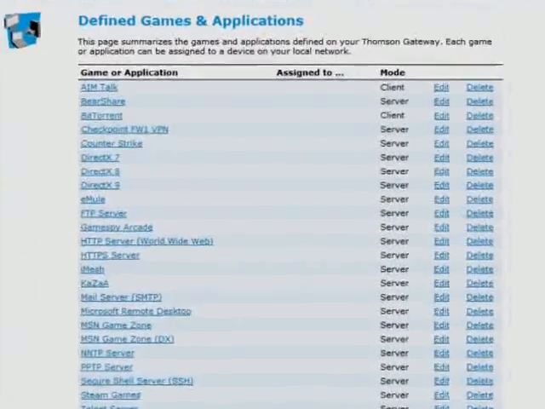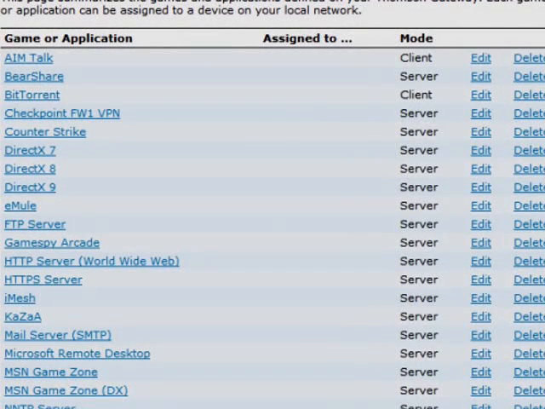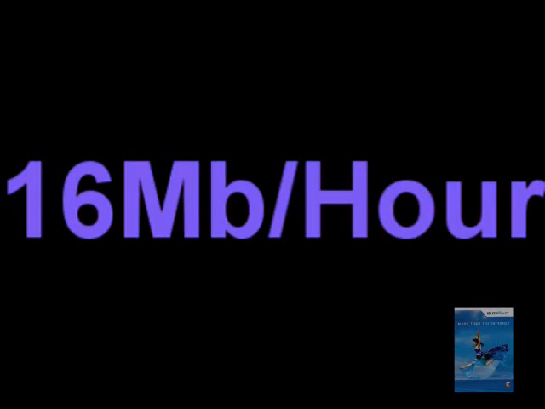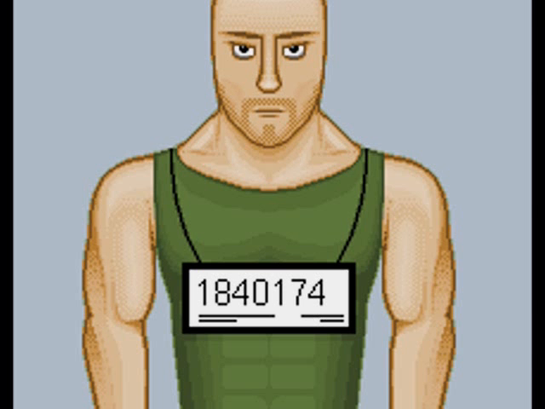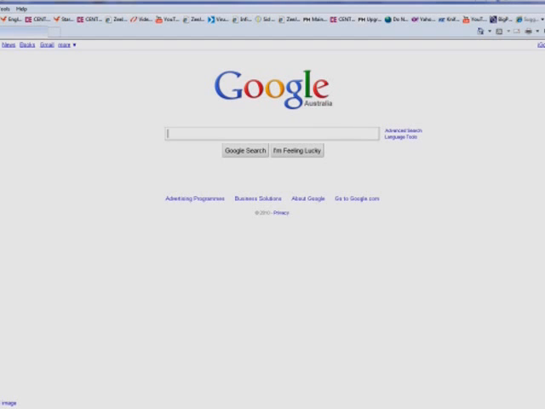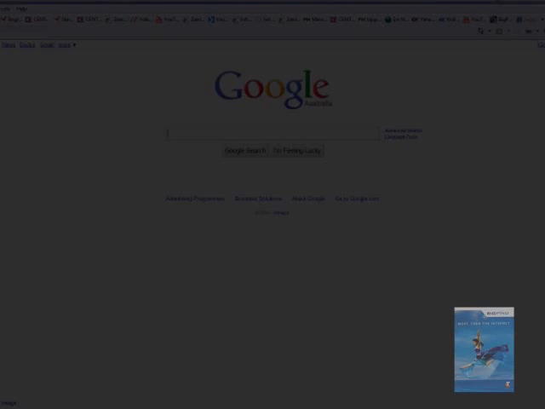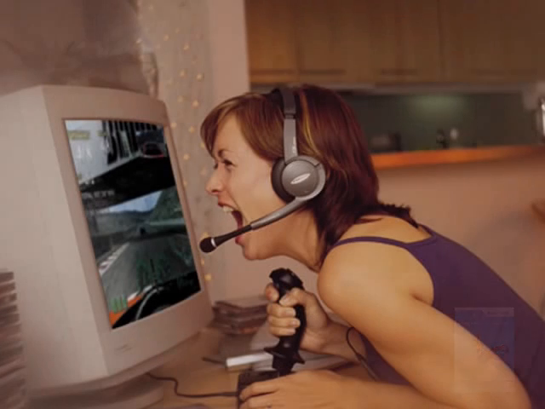Now, I'm no genius, but it strikes me as odd that an internet service provider would stop people from using around 16 megabytes an hour of their bandwidth playing games online, but allow users to download illegal downloads with no restriction whatsoever. I mean, after all, when you sign up to a net plan with net speeds of 20,000 download over 1,000 upload, and a 25 gig Liberty plan, it's not so you can web browse and download stuff from iTunes. More often than not, it's because you want to play games online.